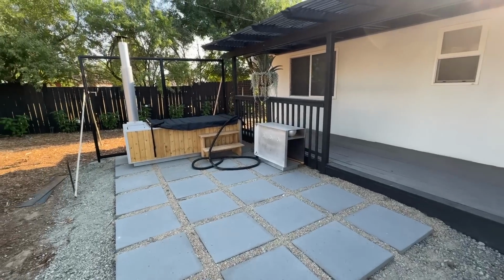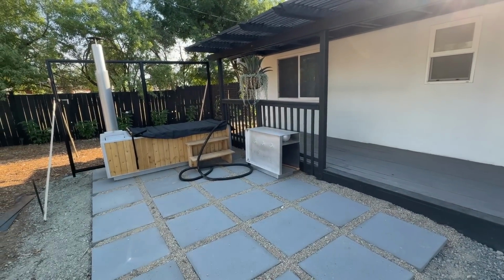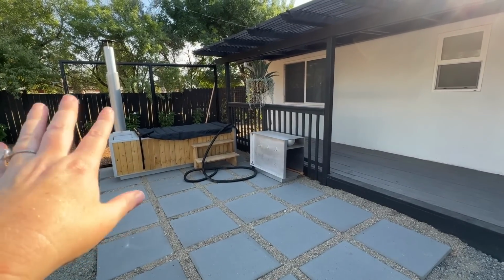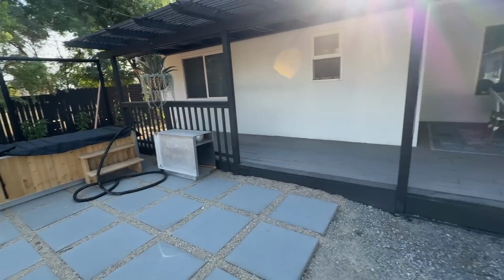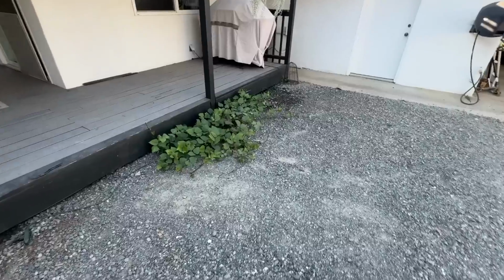Here's another little sneak peek of what's been going on. We are getting our screen installed. They're coming, they should actually be here any minute. They've already gotten the frame in, but we got to get the actual screen part in. I will show you all that in a video later this week. But here is what I want to work on right now.